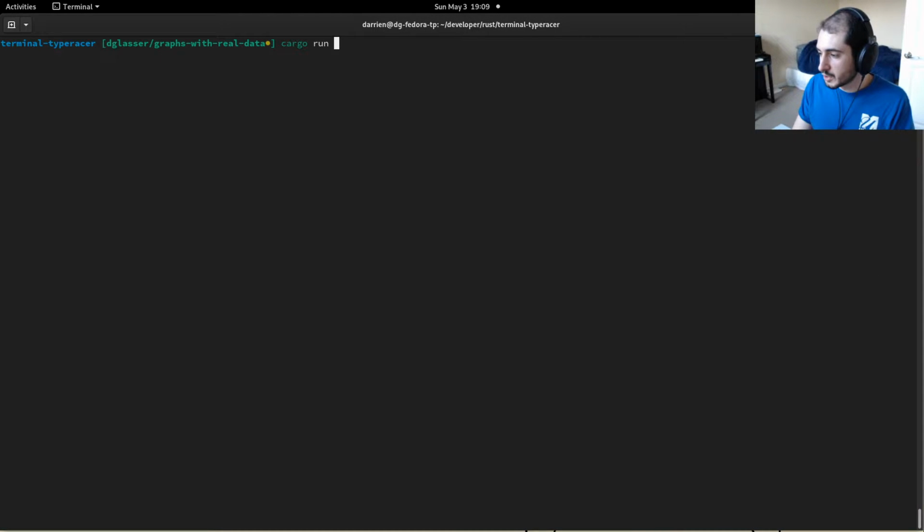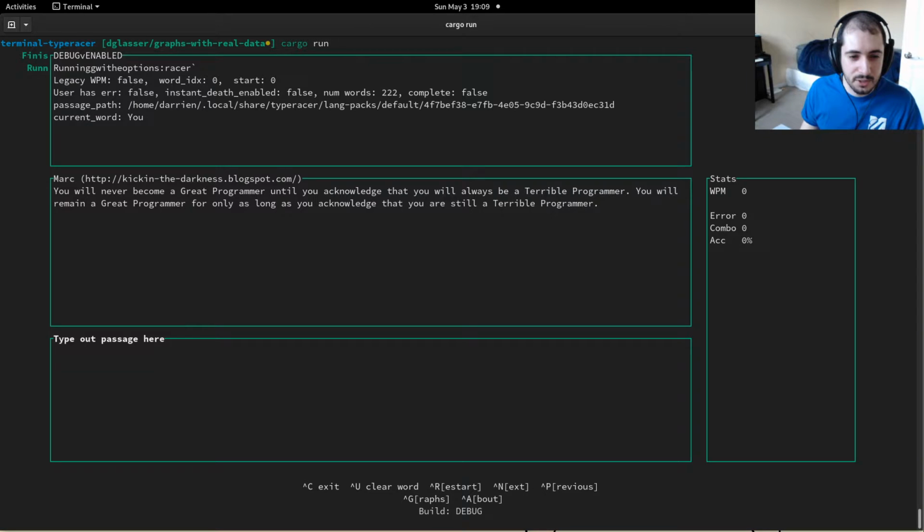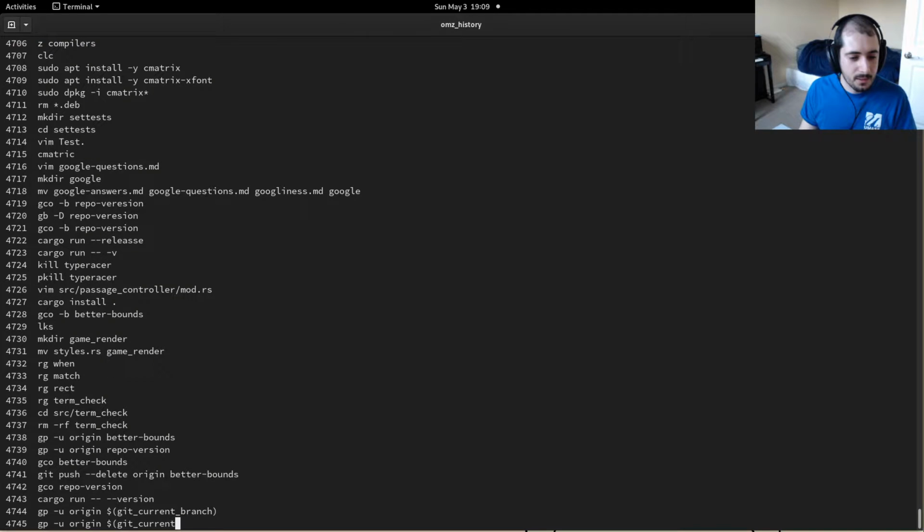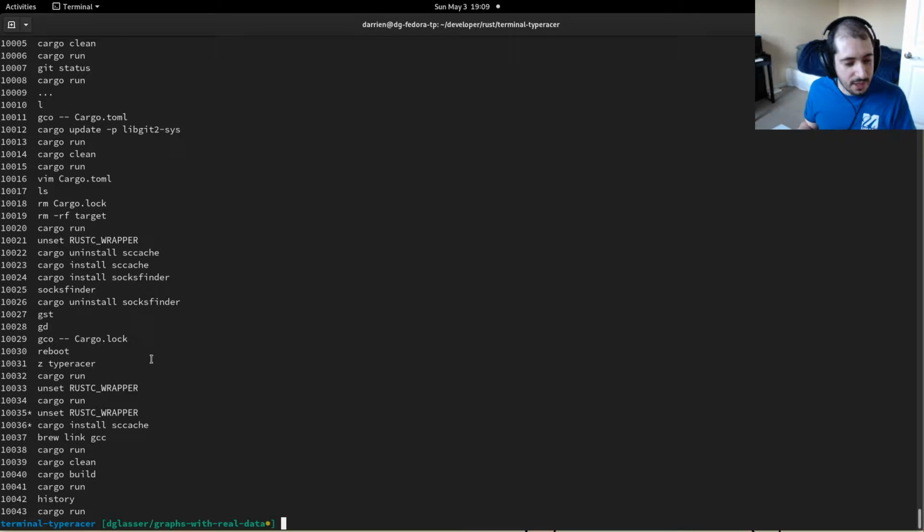Alright, so I've returned, and I figured out what's wrong with it, although it doesn't make me happy. You can see cargo run, it does pop up, it does start going. This is a continuation from the last one where it stopped a few minutes ago. If you look at what it took to fix, it's not going to make you very happy.